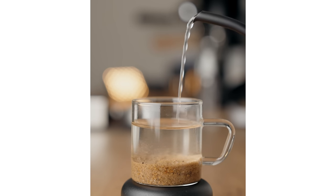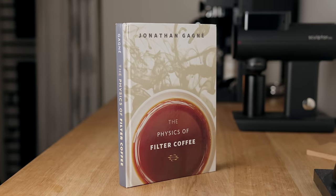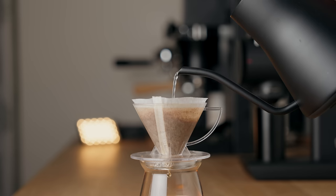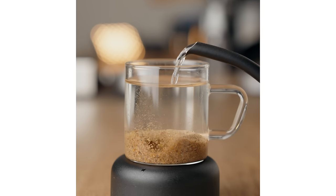After racking our brains on how best to visualize this, we ended up shooting washed beach sand in slow motion. While these particles are heavier than coffee, they don't color the water, allowing you to see exactly what's going on way more clearly. First up we have pour height, or spout proximity — and this one is fascinating. The height from which you pour dictates how much agitation is happening to the grounds. Pouring low and fast causes a smooth laminar flow which can dig a hole in the bed and potentially cause channeling, and is also a lot less effective at breaking apart the coffee particles.